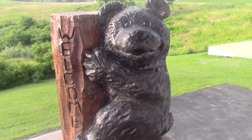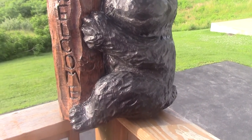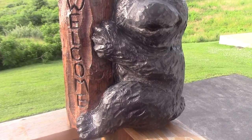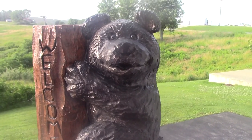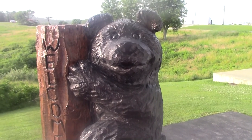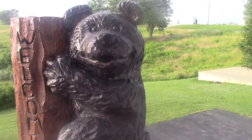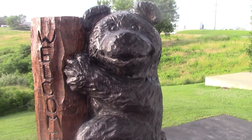Okay guys, I got him finished, brought him out, put a coat of sealer on him, and he's getting ready to go to the front yard. I just noticed I didn't paint his little paw beside the word 'welcome,' but that's okay — maybe it won't be a little black paw in there after all. I just wanted you to see him completed. At first glance he looks black, but he's not actually — if you look inside his ears, I left them with a lot of umber, same as in his mouth and around his little face. And then just here and there on him you can also see a little bit of gray peeping through. Just a little bit of umber, but he's mostly a black bear, which is what I wanted.